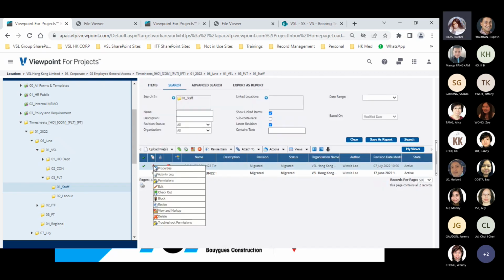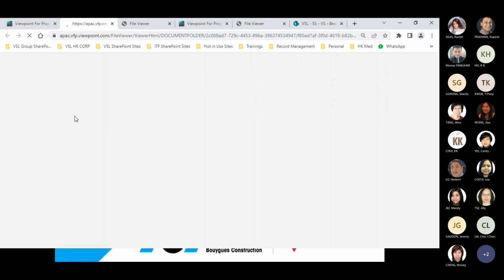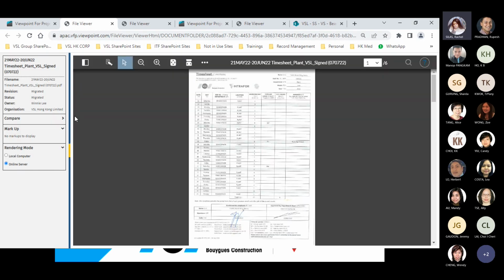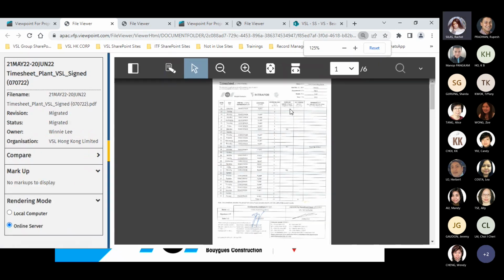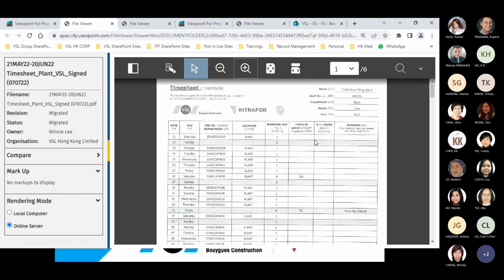So we'll find out why it is like that. Because if you open up this file now, I expand a bit, you see that there's a Sang here. So the difference is that this file, this document, does not have the OCR. It was not scanned with the OCR feature.